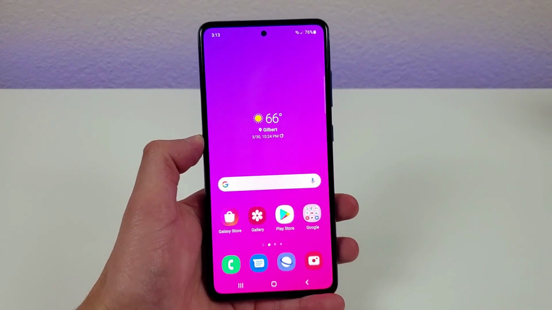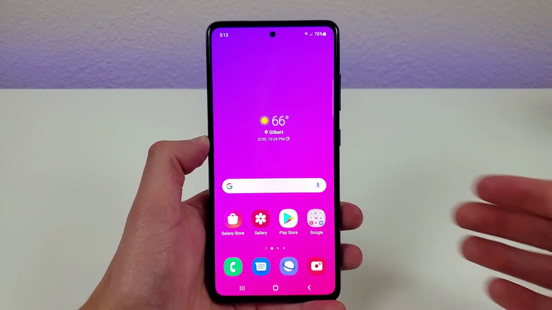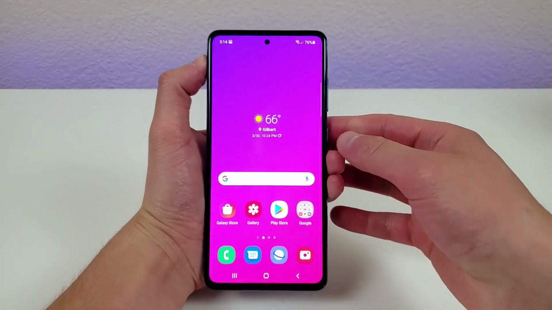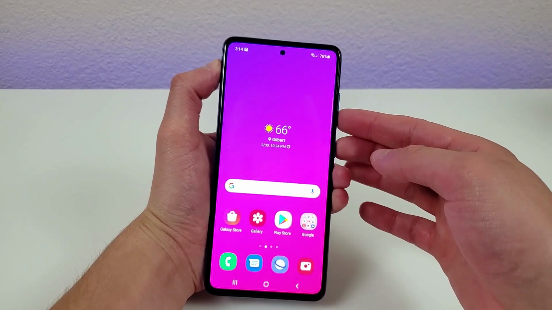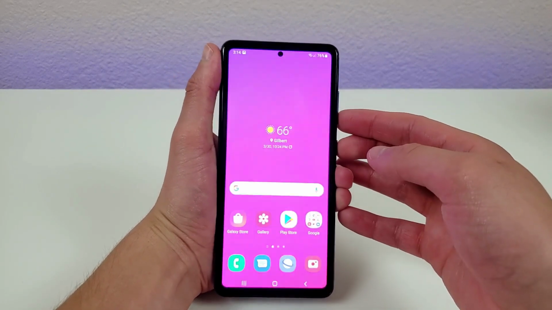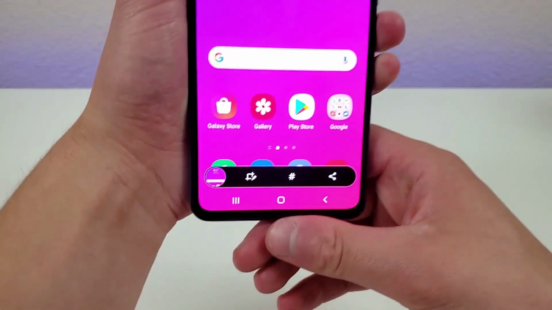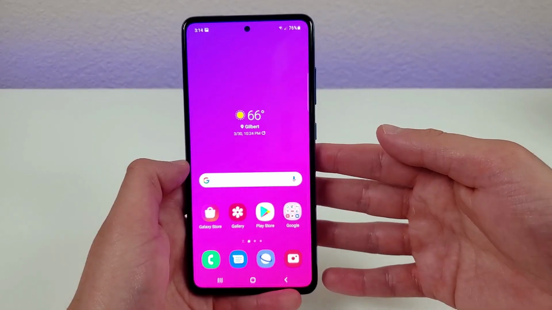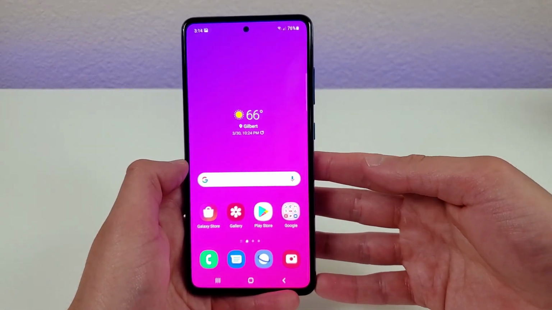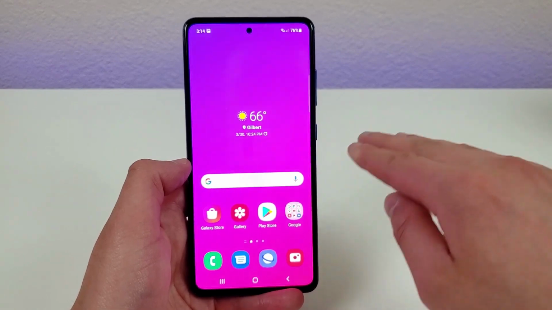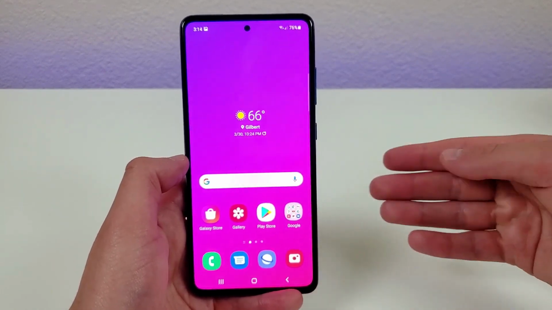Now this next thing is pretty basic, and this is how to take a screenshot. All you need to do is press the power key and the volume down key at the same time, and it's going to take your screenshot. And this little toolbar is going to show up, and that toolbar allows you to edit things the way you want. Now you can actually customize a couple different things about the screenshots.